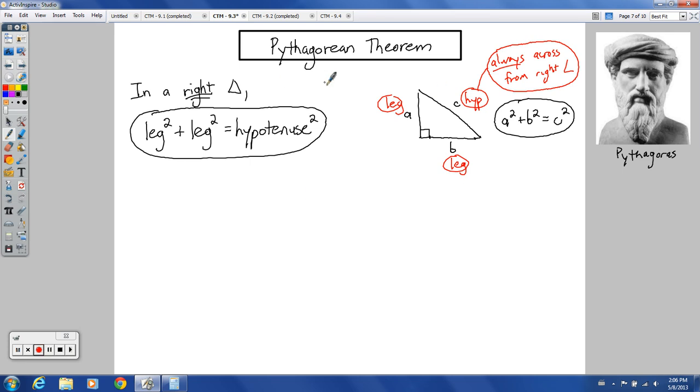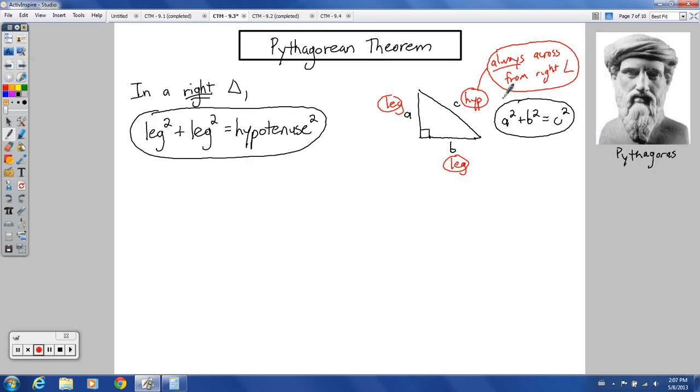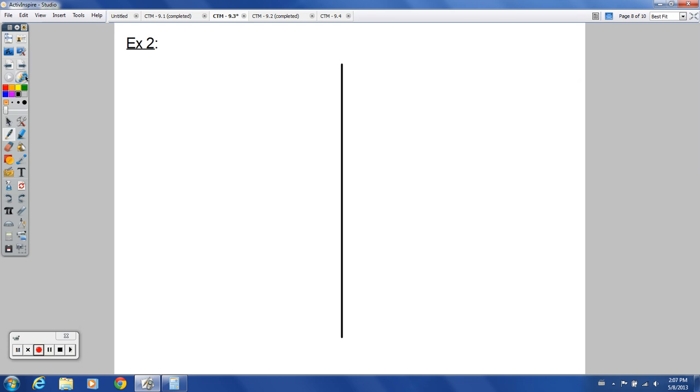All right, let's check out a second example. This gets its own page. It's that important. Thanks, Pythagoras. We appreciate your theorem. I think it's not at all intuitively obvious that this would actually work. A squared plus b squared equals c squared. Leg squared plus leg squared equals hypotenuse squared. But pretty cool. We can prove it. There's this famous book with over 400 proofs, if I can remember right. 400 valid, different, unique proofs of the Pythagorean theorem, different ways to prove it.